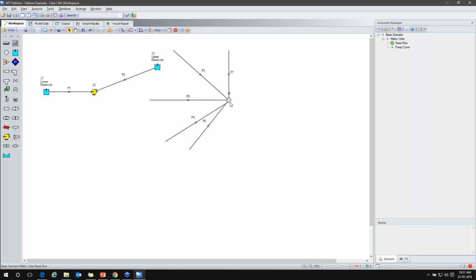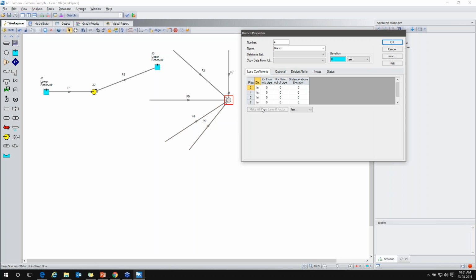The major difference between junction and T is like this: I have a main header line, and from the header line I have 4 tappings coming out. Let's say I have a header line of around 16 inches, and from the 16 inch header line, I have 4 tappings coming out of around 2 inches each in diameter. So this can be represented with a branch. With the branch, when you go over here, you can even give the loss value, the K value for the inflow and outflow for that branch on the specific pipelines. Pipe 3, pipe 4, pipe 5, pipe 6 over here in this case have specific K values.